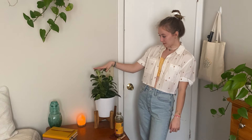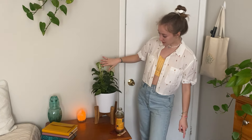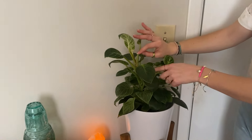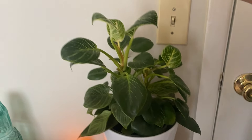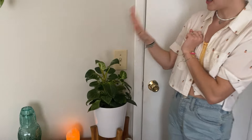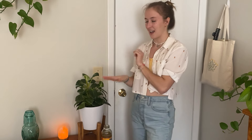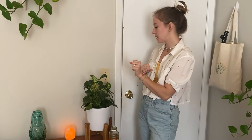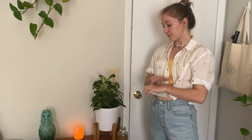So this plant was a birthday plant gift from my fiancée, I think two birthdays ago? One birthday ago? Can't remember. But her name is Peach, and she is a philodendron birkin. She's doing okay. They have a really bad tendency of getting their leaves stuck and curled up like that, and it takes everything in me not to try to pull it out myself. But then usually that ends up breaking it. She's been relatively high maintenance. I wouldn't recommend these if you're a beginner just because I've had a little bit of trouble with her. But she's so gorgeous, and her leaves are so colorful and shiny. And I just love her here.